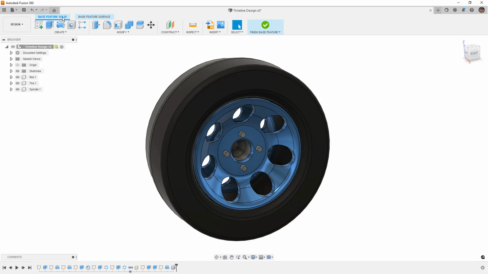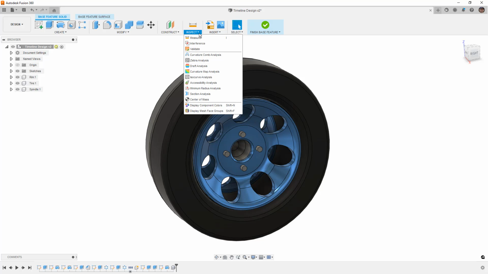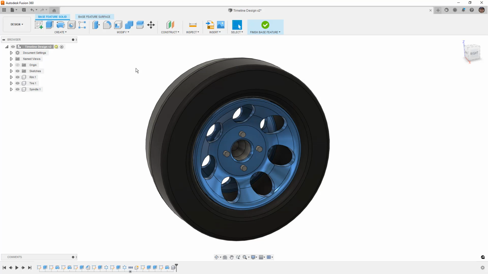We still have most of the solid features and most of the surface features, but you'll notice that none of the other toolbars are available. When we look at our Create menu, you can see that we've got some options, things like Find Features. That doesn't typically appear when we're just talking about capturing the design history in the normal context. If you turn off design history, that Find Features will actually show up. There's also some other options under Inspect that are available when you're not capturing design history. Things like Validate. Now, these tools are available now, but again, you really may have never used them before, and you might never use them in the future. But just important to note that those are now available.